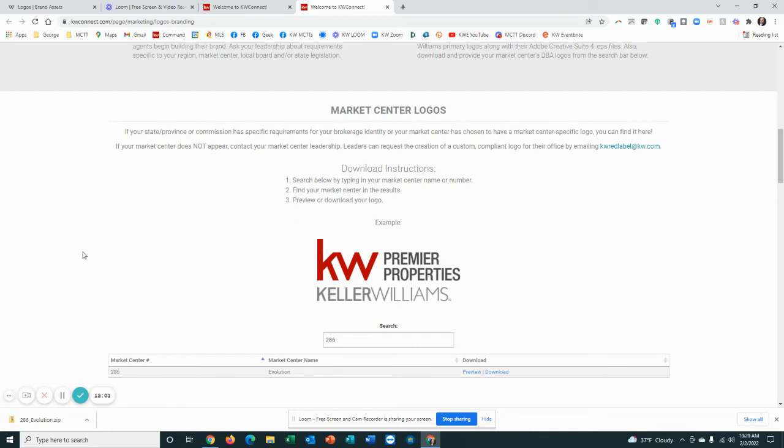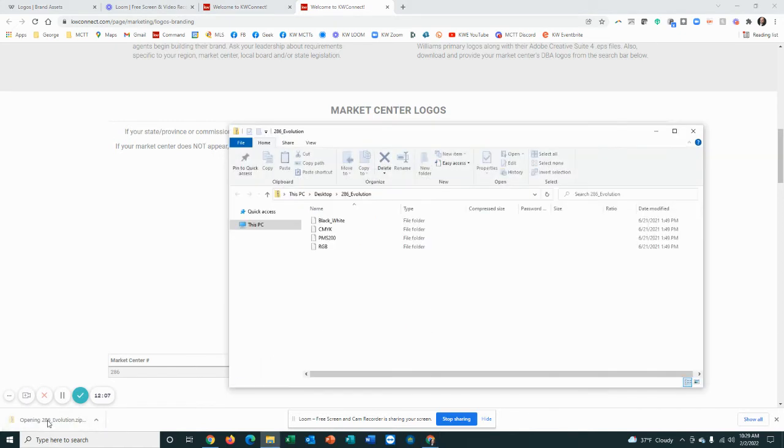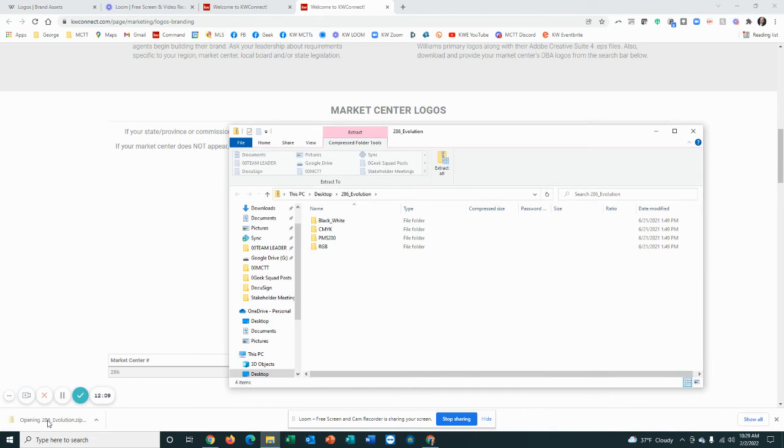And most of you, if you're using Google Chrome, you're going to see it pop up right here on the bottom left-hand side. So just click it. If you don't, then you want to go into your file manager and click your desktop. Now from here, we have to extract it because this is a zip folder and it's going to prompt you to do so. So all you have to do is click Extract All.